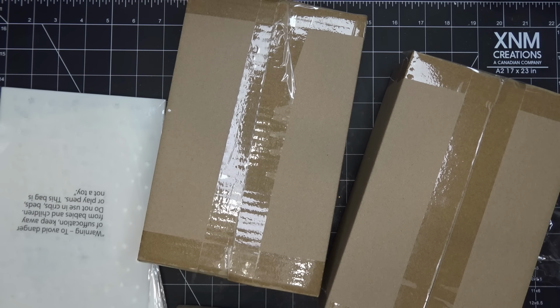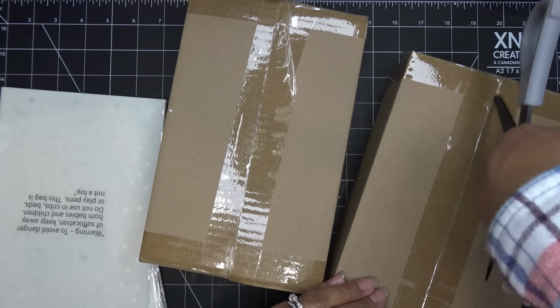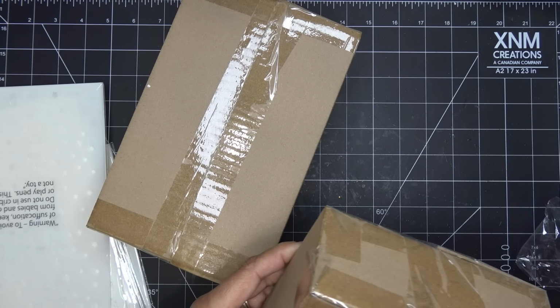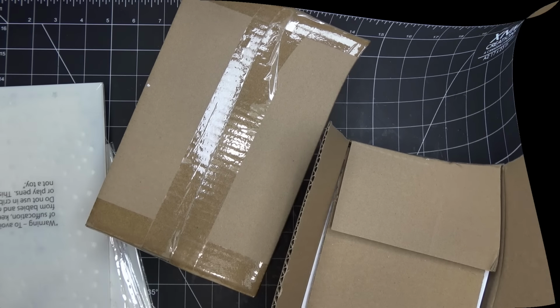Okay, so then we have bundles like this here. This one's the fine tip glue set, and this one's the regular tip. So you will see under adhesives, or the link I'll put to just go to the glues, that you can buy a bundle that has the bottle plus the empty bottle, of course, with a different tip. Let me open both these. I'll be right back. So let me put this one to the side.